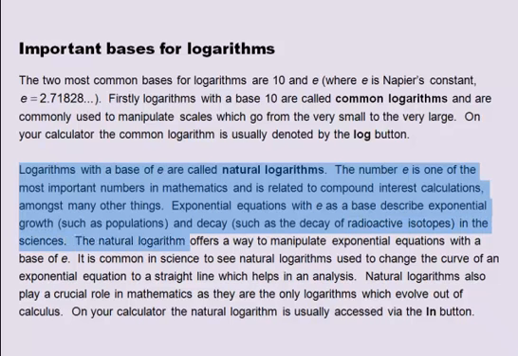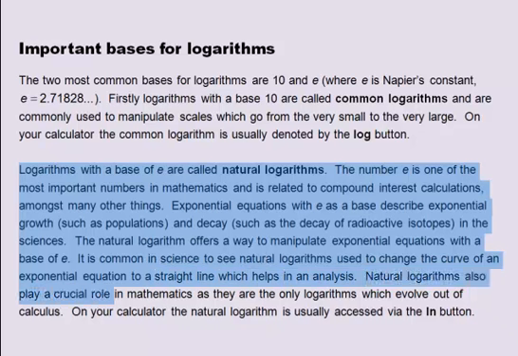The natural logarithm offers a way to manipulate exponential equations with a base of e. It is common in science to see natural logarithms used to change the curve of an exponential equation to a straight line, which helps in analysis. Natural logarithms also play a crucial role in mathematics, as they are the only logarithms which evolve out of calculus. On your calculator, the natural logarithm is usually accessed via the LN button.